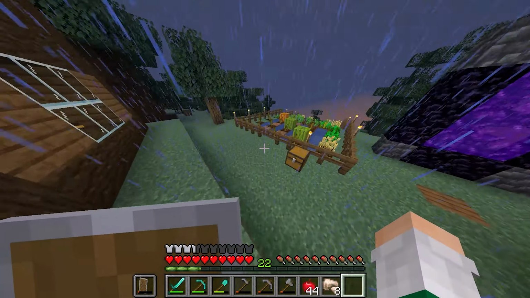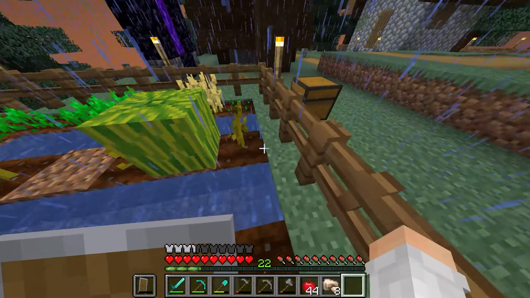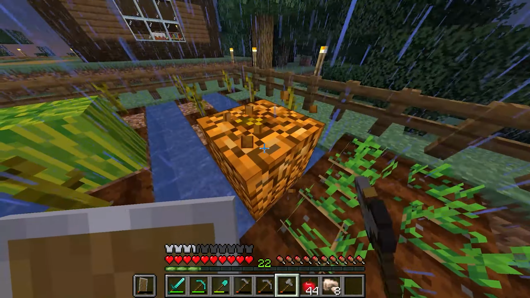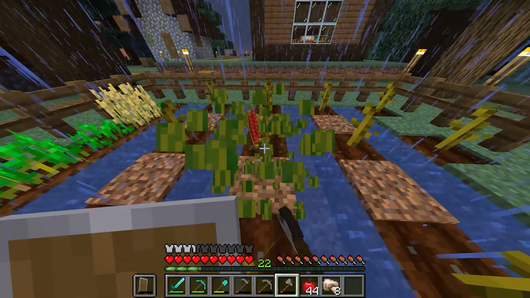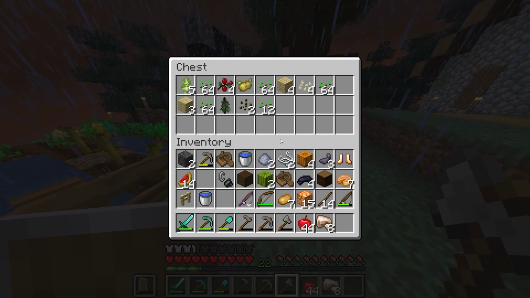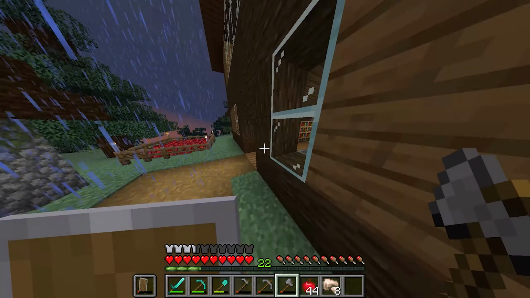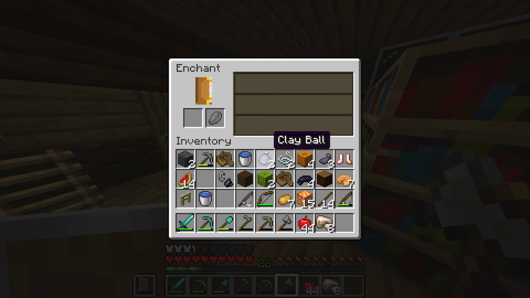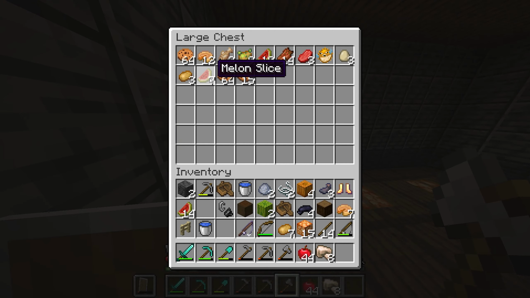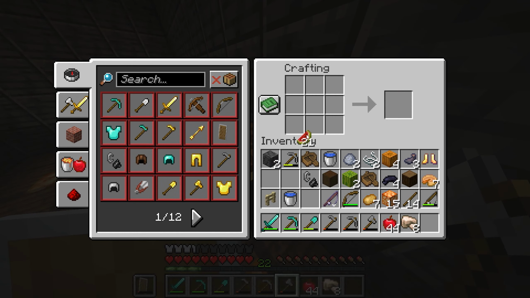Okay, so I'm gonna farm some more melons here, see if I can create some more melon blocks and then in turn level them up to a master rank. Hopefully. That's four. That's 22 levels. You get a lot of levels, surprisingly, for trading with villagers.